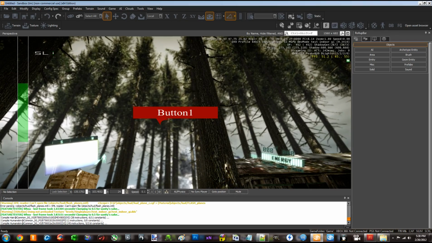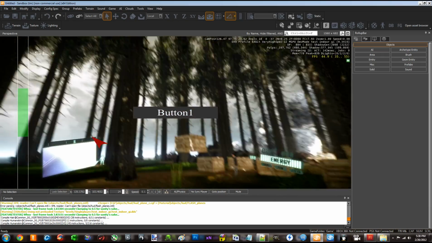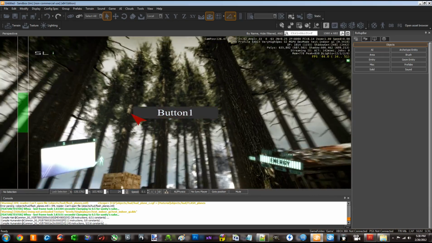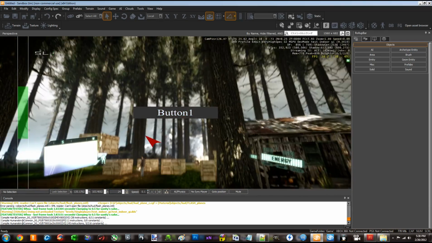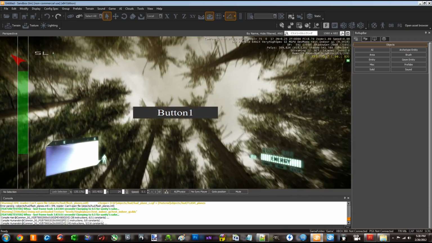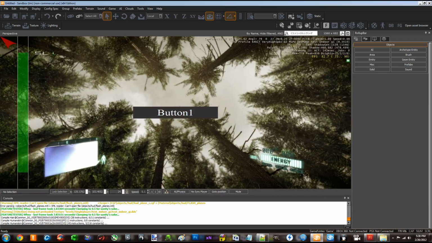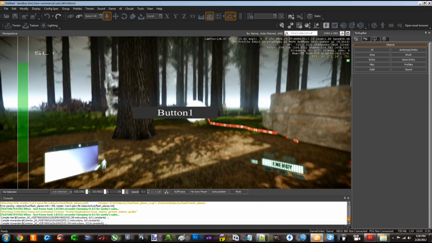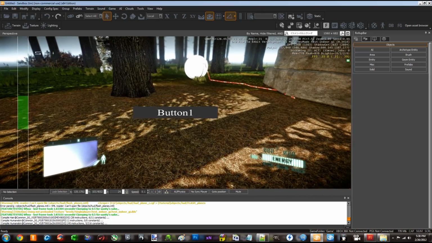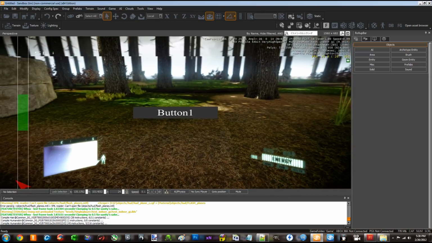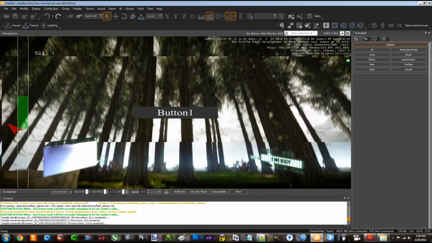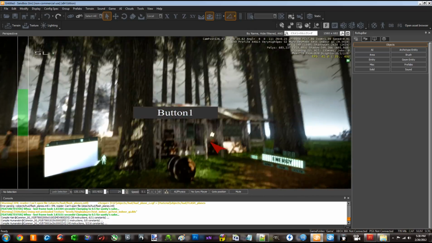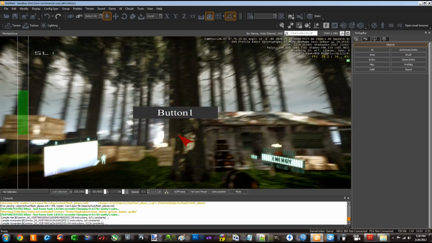And you may be asking, wasn't our document or flash file black and there was a button in the middle? Yes. The reason why it's full screen is it's the full screen from here to here, up here, all the way down to here. That's full screen, and this button was in the middle of the full screen, remember? But it's not black at all. Everything's clear except for the button.